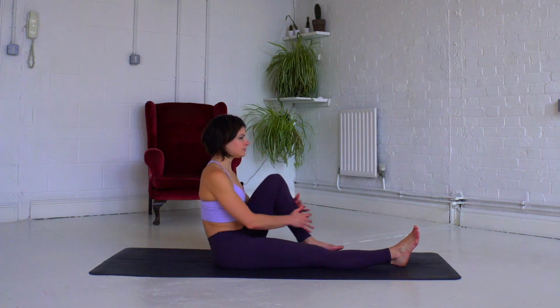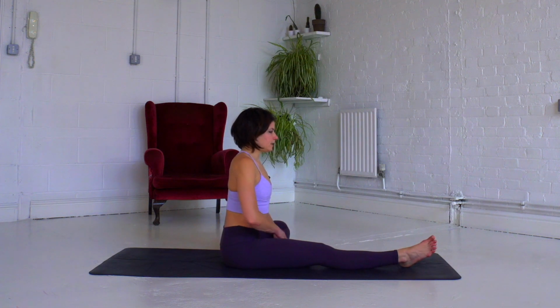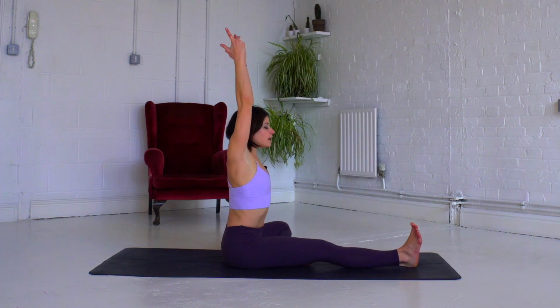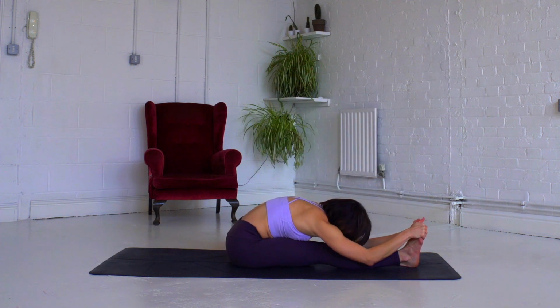Bring the left knee into your chest. Allow it to go back down out to the side. Inhale, reach the arms up overhead. Press the right heel down into the mat. Exhale, fold forward, Janushirshasana.